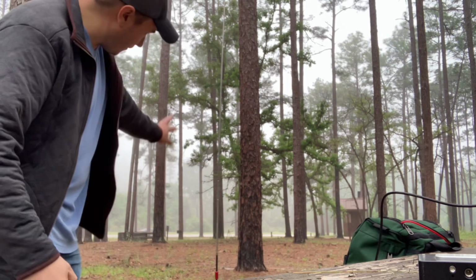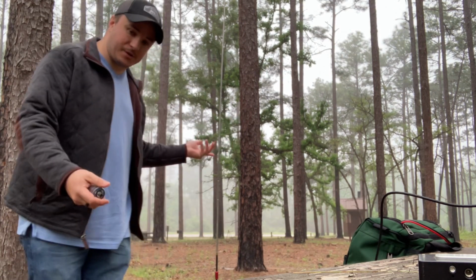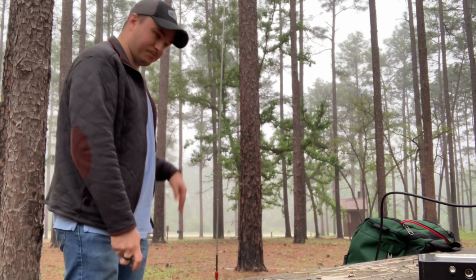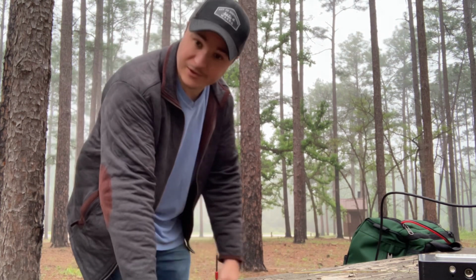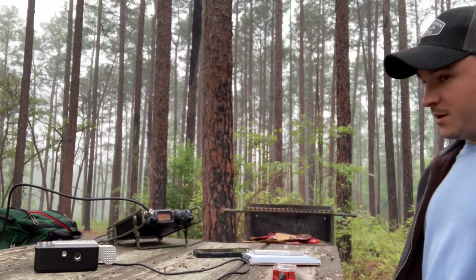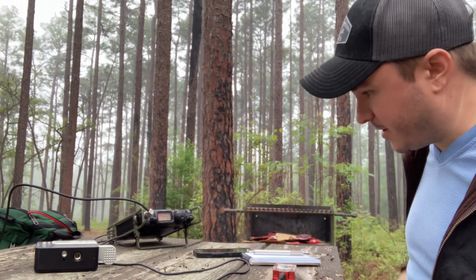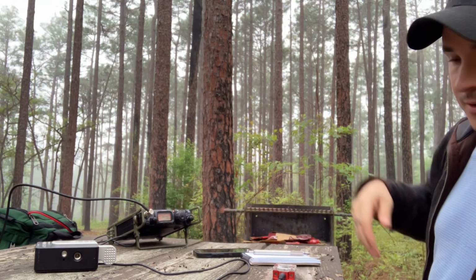It's got silk screen marks on the whip, so it says where 14 megahertz is. I pulled it to around there. Took the 40 meter coil off. Should be tuned to 20. Let's see. All right, so I ended up pulling it up about another 2 inches. That's 1:1. So we're good to go.